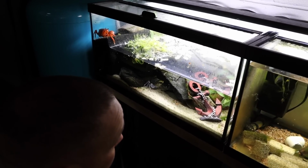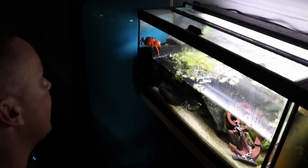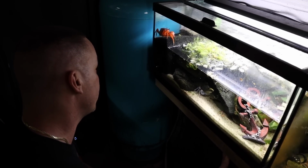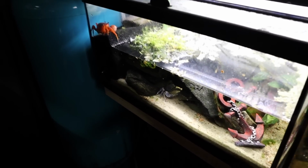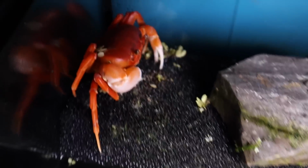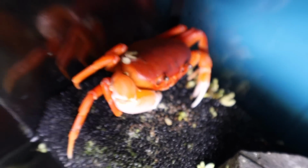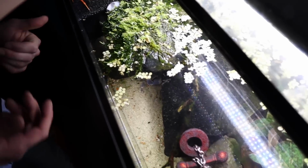And then finally, the last is, I'm not sure if crabs just lose legs due to tank conditions, but I was also looking at her pincer, or her crushing hand, and it looks to me like it's broken off and chipped. So that could be from fighting. It could be from anything. Bottom line is they haven't grown in size, but I think they're ready for an upgrade.